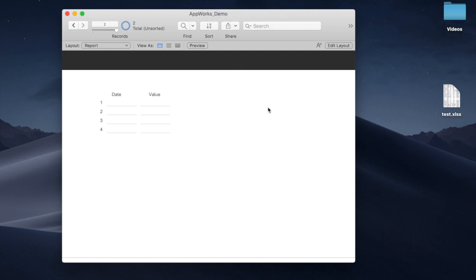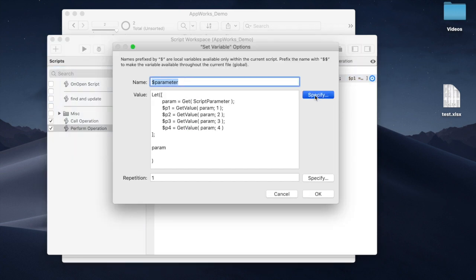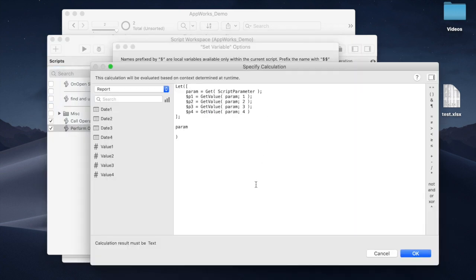And most of you are probably familiar with the let function. It is something that we use a lot when doing a calculation in order to clean up the clutter and make it so you don't have to have a million brackets, where you can declare variables that get used later in the calculation. What not a lot of people know is that if you just put a dollar sign in front of this, it actually works like a set variable script step and creates a variable that can be used anywhere.